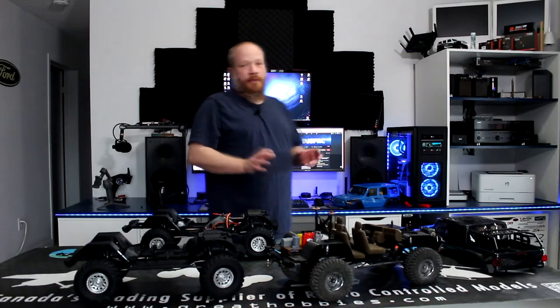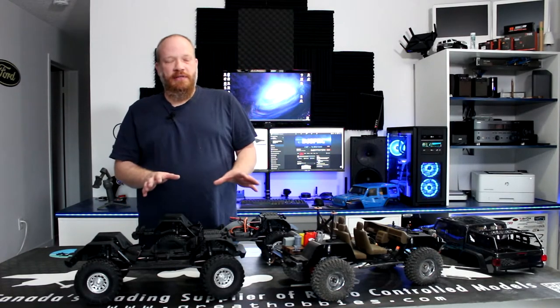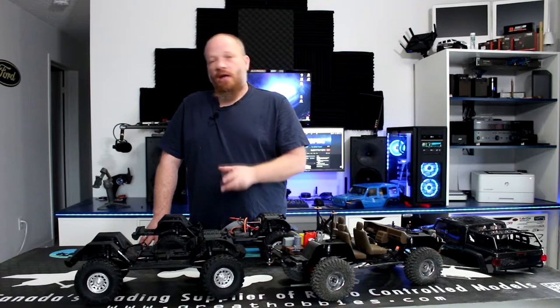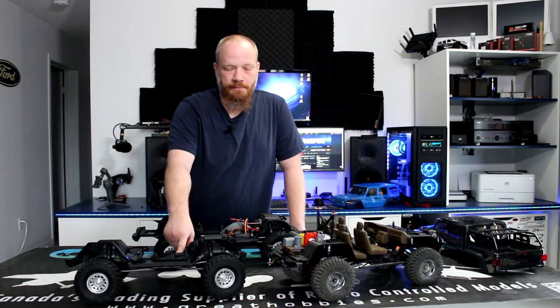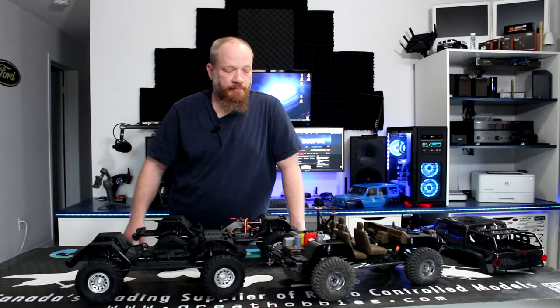At the end of the day, they're both great machines and I wouldn't hesitate to recommend any of these. If you have a chance to get a deal on an SCX10-2, go ahead — or just do the jump to an SCX10-3 with the portals. You get a lot more ground clearance and less issue of hitting stuff. Totally worth it. What's also fun comparing the old SCX10-2 to the new SCX10-3: DIG and two-speed. The SCX10-2 doesn't have those features, but the SCX10-3 and Gladiator do. I haven't tried them out yet, but I've heard they're awesome — a couple of my local YouTubers have done reviews and test runs and they love it.